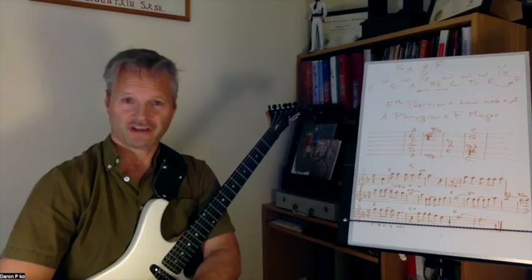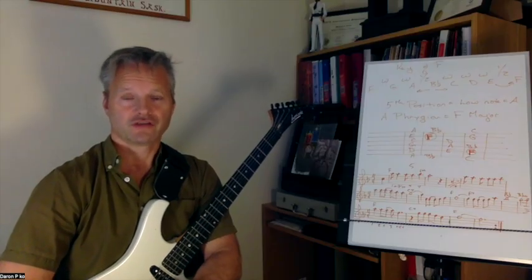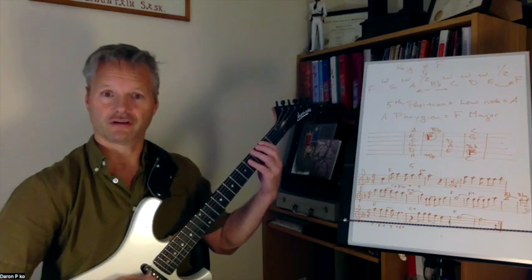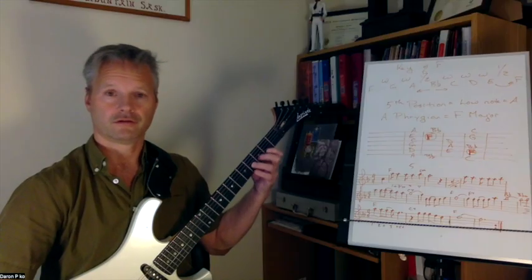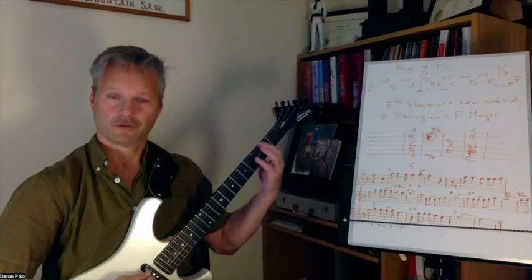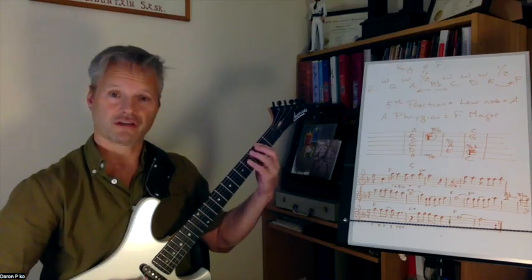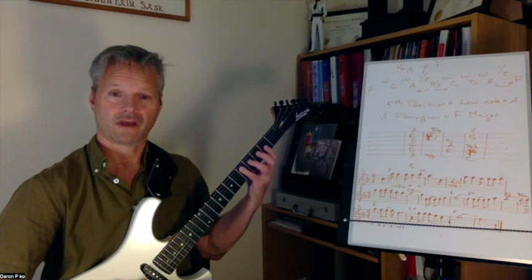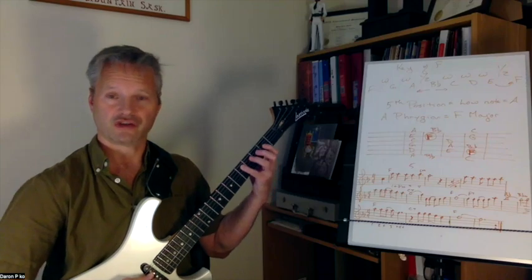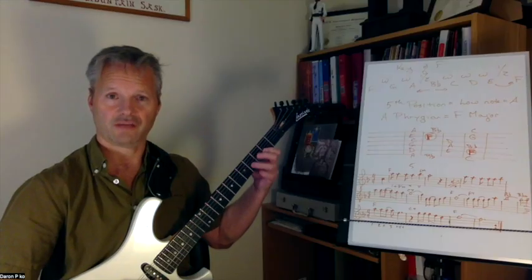Hey guys, we're still in Hal Leonard's book 3 and we're still working with the movable scales. They've shown us earlier on how we can take the F sharp Phrygian, which would be an F sharp minor scale, and use that positioning as the third mode in the key of D. So D major is embedded within that Phrygian fingering. D, E, F sharp, G, A, B, C sharp, D.